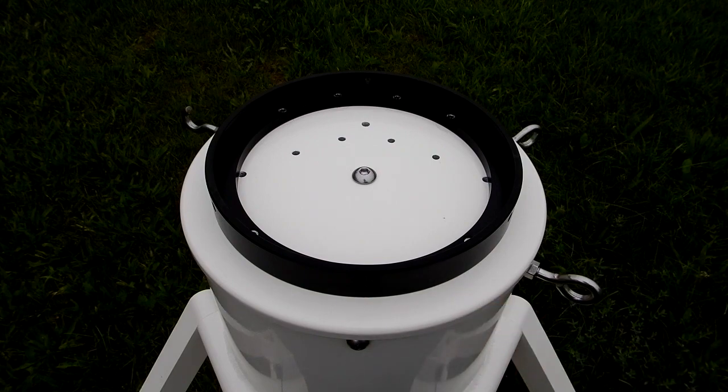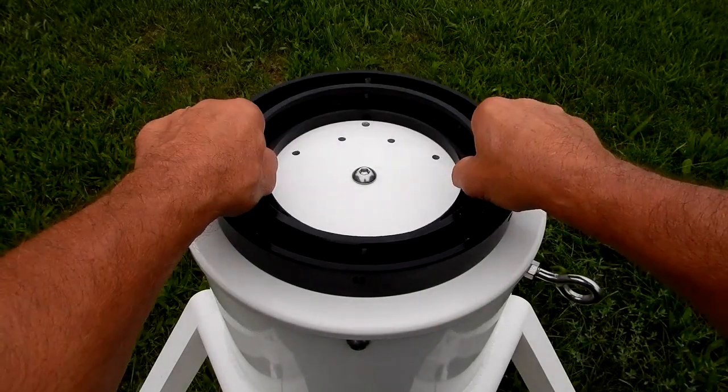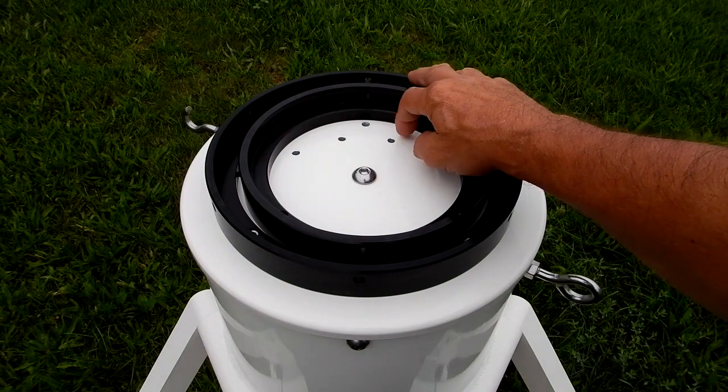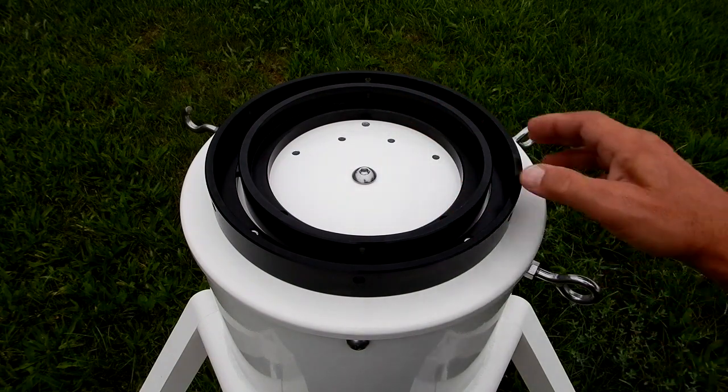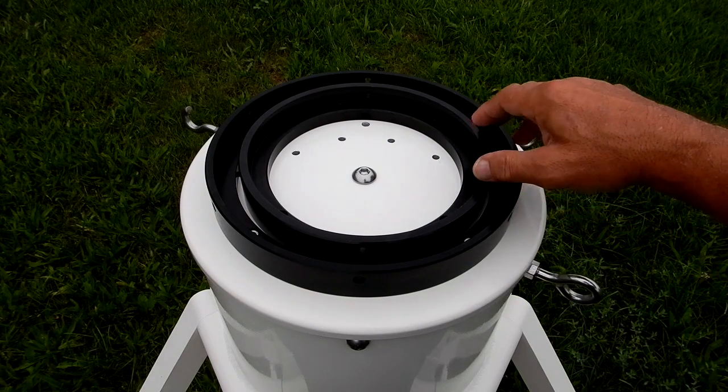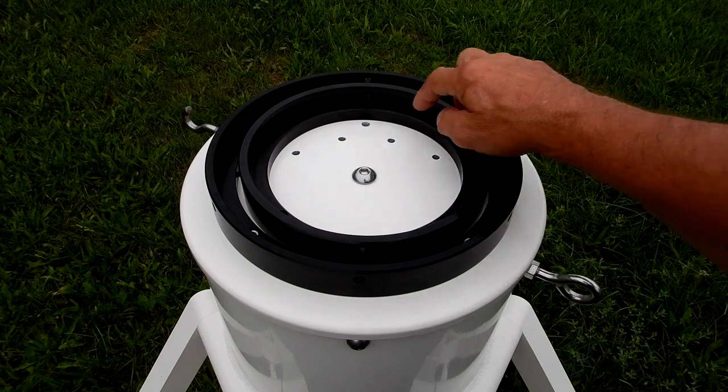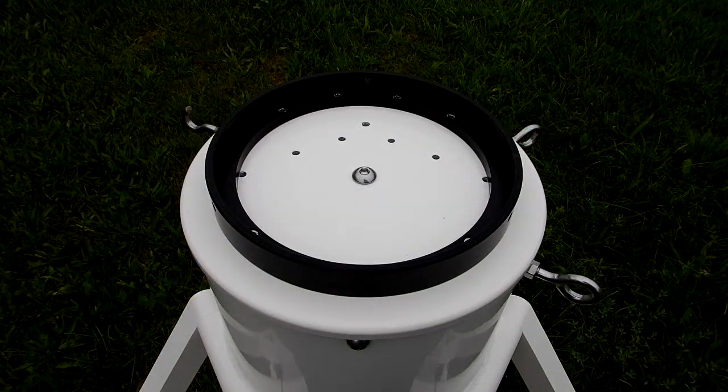This flat surface adapter is bolted through. If I want to use the 1100, I want to be able to just bolt this down using tapped holes that I'll put in here and then be able to use the 1100 on here. When I'm done, pull the bolts out and then revert back to the 1600.